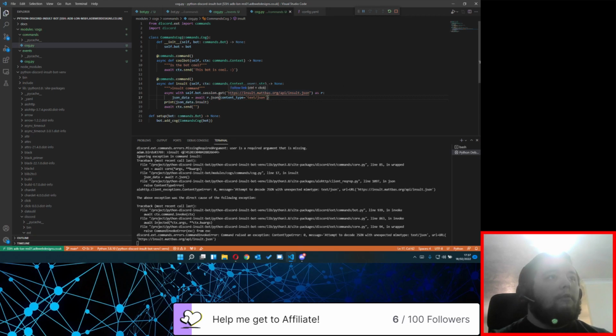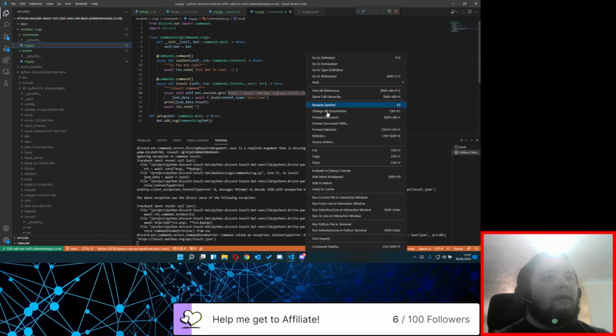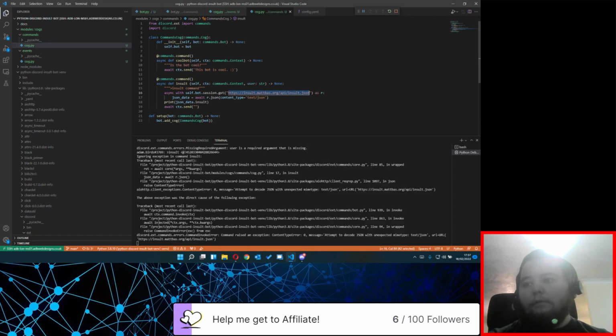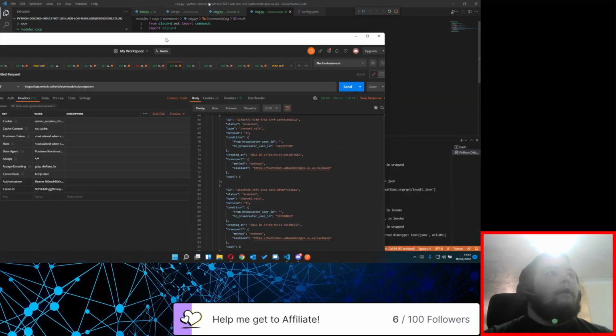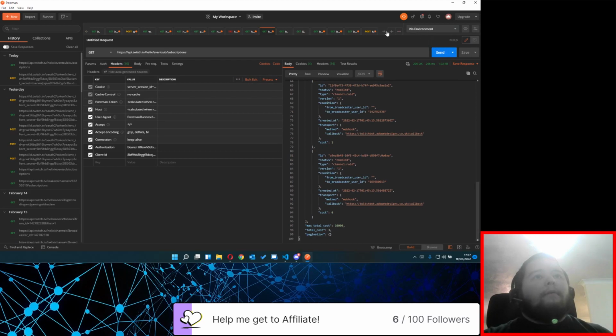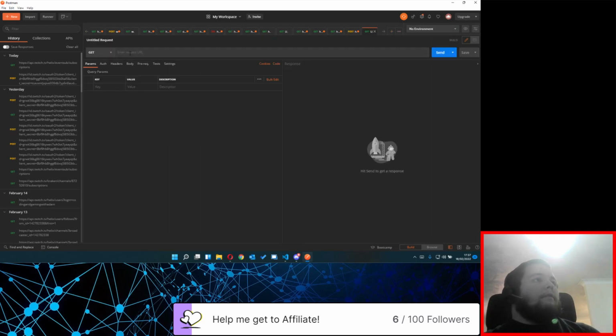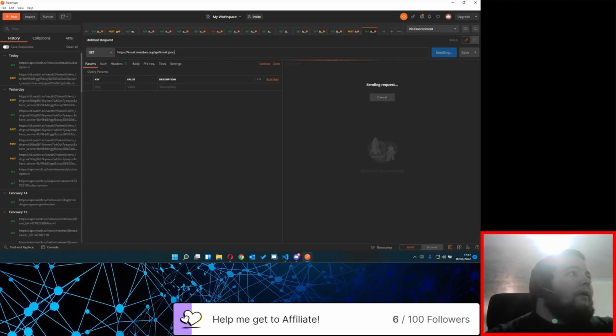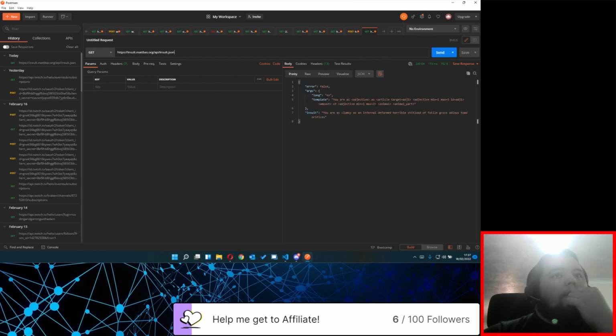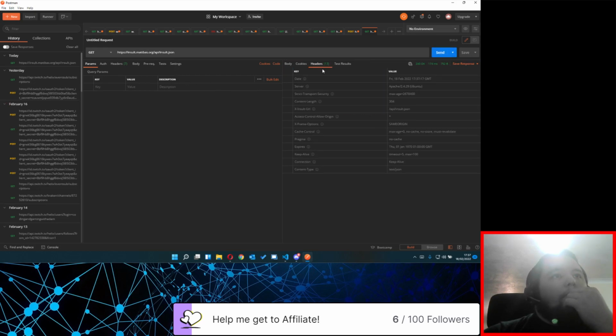But let's just double check what the actual content type is that we get with a nice request in Postman. Yeah, content type text JSON.